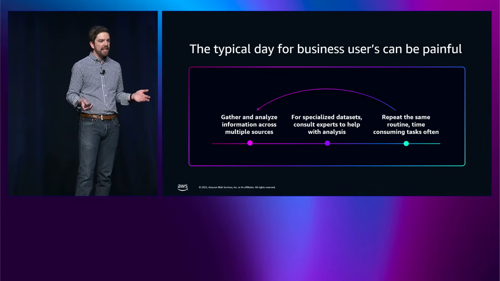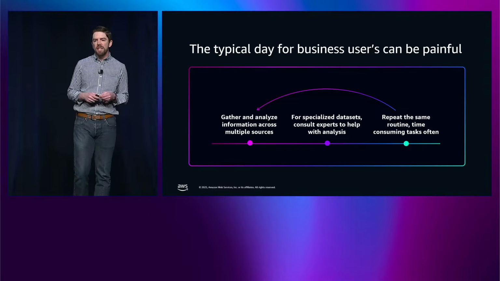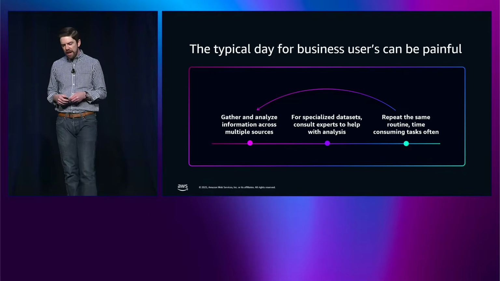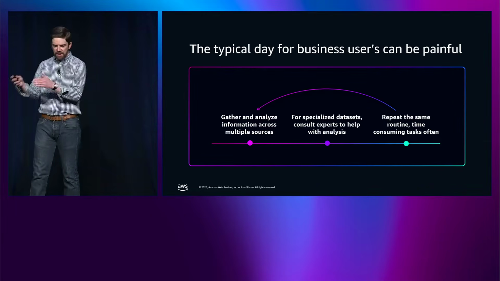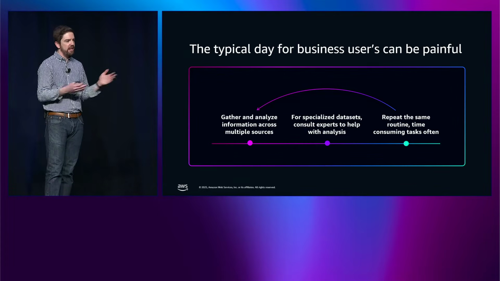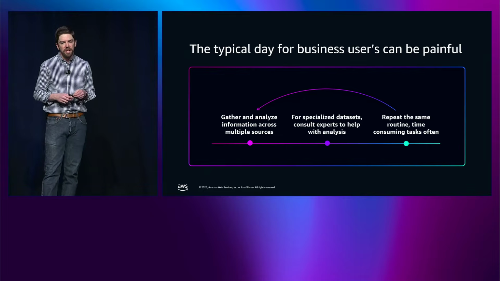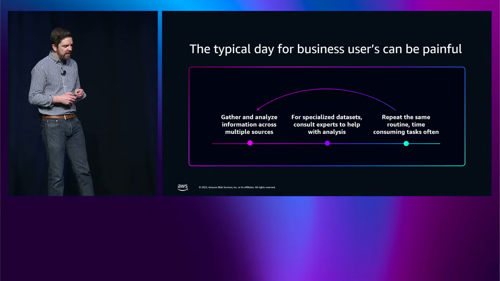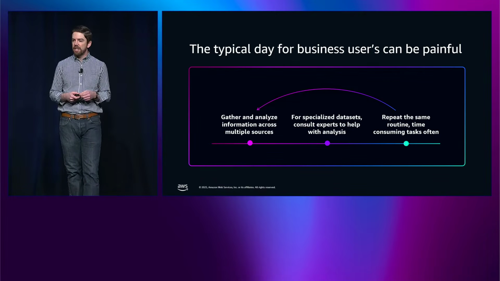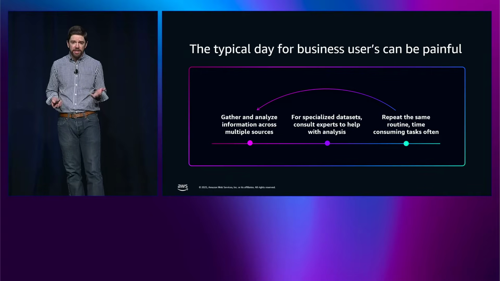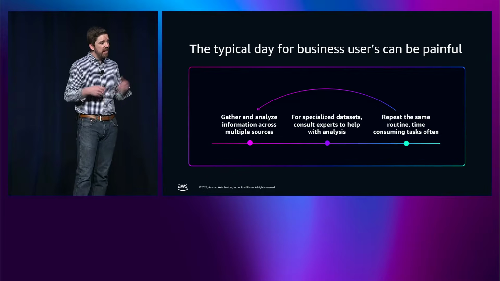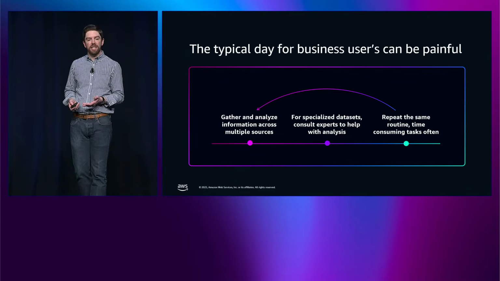Many of us start our day with a task or a challenge, a problem, something that we need to improve about our business or improve or solve for our customers. This process spans, we've divided into 3 pillars. The first is gathering information from all different sources, right? Internal sources, maybe there's external sources, maybe there's research we need to do. We have to gather all that information, and then oftentimes we need to consult with researchers or specialized data analysts or a BI engineer to get a dashboard built. This whole process takes a lot of time, and we have to do all this before we can actually make a decision or take an action.